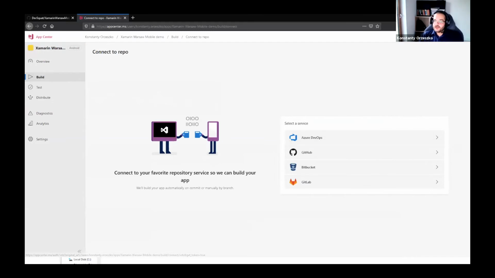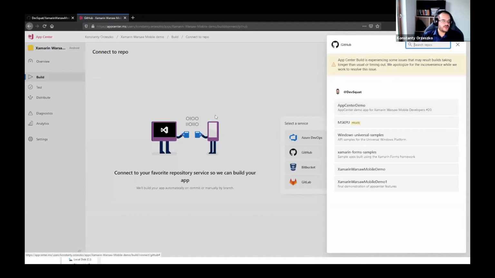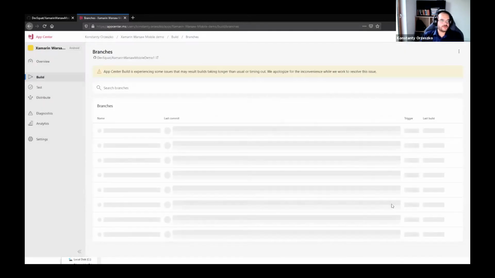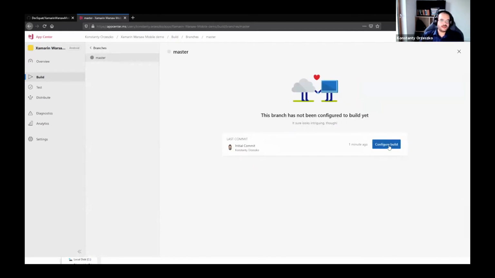So to build now, let's go and create the link to the repository. I'm using my GitHub account to log into the App Center, so it's already here. This will be the correct repository. Okay, let's go to the master branch and let's click configure build.